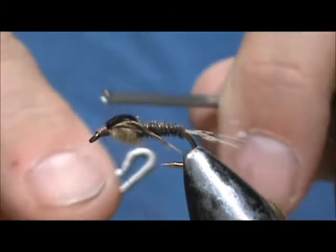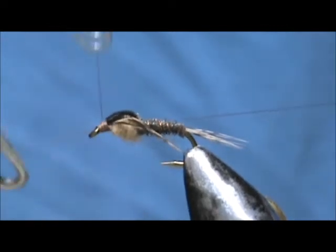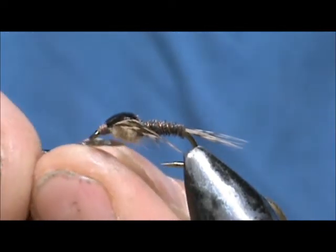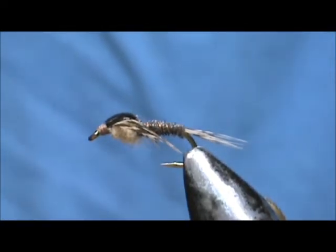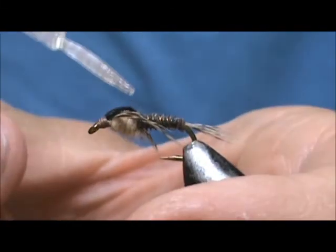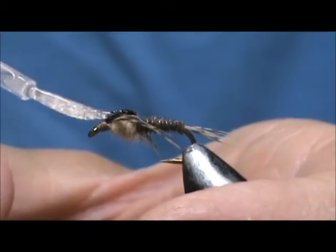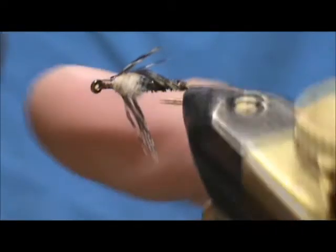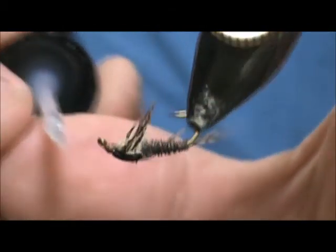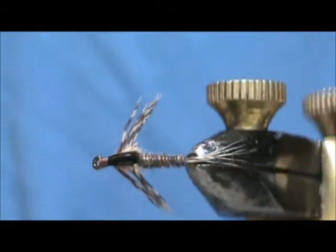Take our whip finisher. We're going to put some head cement on there. I'm going to put a little bit on the wing case. And here we have a sulphur nymph.